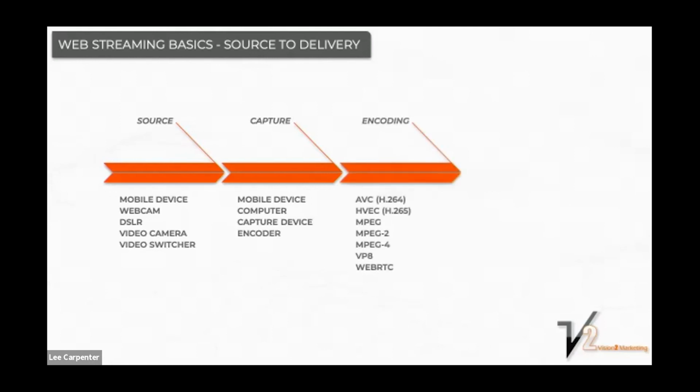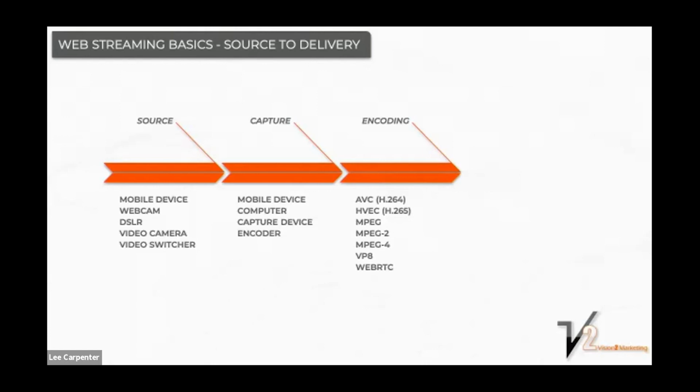Encoding. We'll go through exactly what the definition is in encoding, but these are just some of the more popular codecs that you're going to see and hear about. H.264 is the big boy on the block. It's been out for a long time. It does compress video really well, and it's compressing that video down into a smaller format that just allows it to be sent over a network at a lot lower bandwidth than standard raw video.